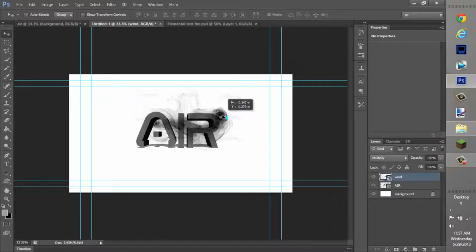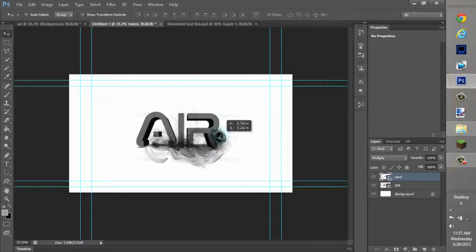I'm just gonna leave it like this for now, get that darker edge off, so it starts right there on that dot. That's what I'm going to keep it as for now, because the real challenge is working with this air.